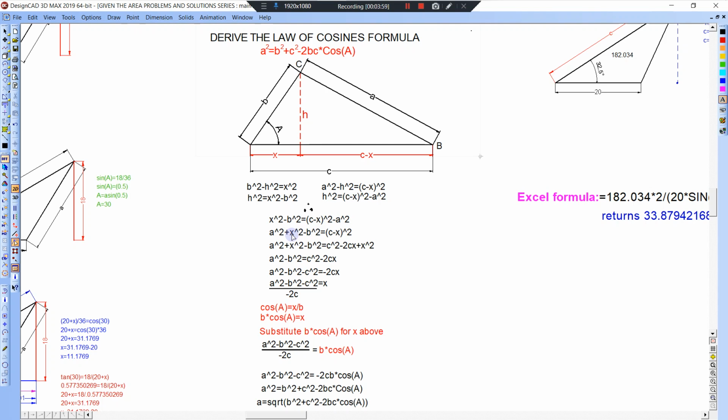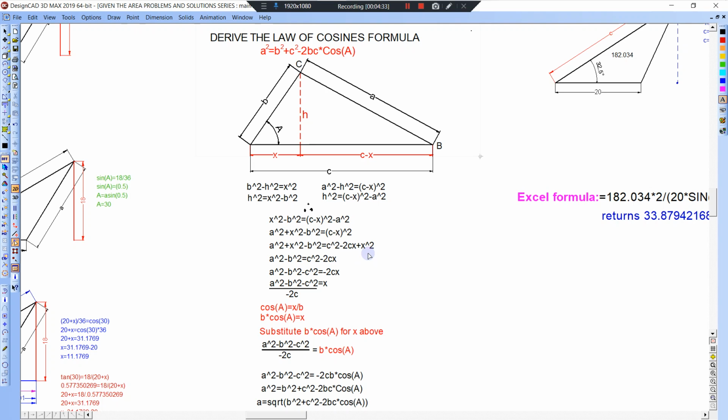And then you just start doing the algebra. The goal is to get x by itself, and so we're starting to do that. Once that c minus x squared is by itself, you have to expand that. Then we end up with x squared on both sides, so plus x squared, well, they cancel each other out.